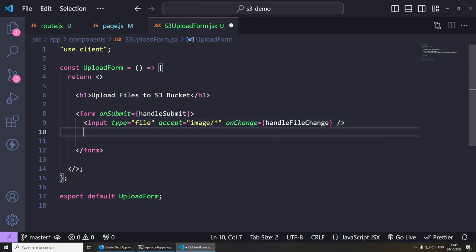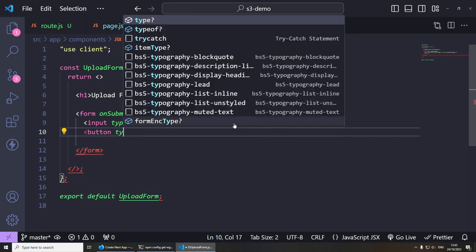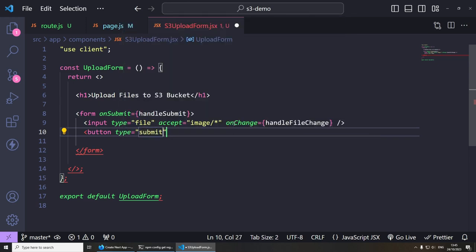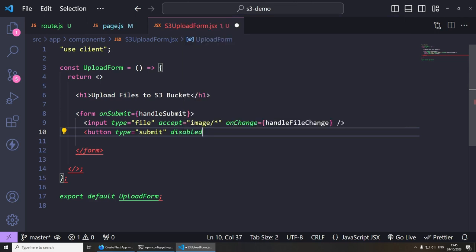So we're going to have to create a button for this form. So let's do a button with the type of submit, and then this is going to have a disabled attribute. So when we upload the file, we want to disable it and enable it.